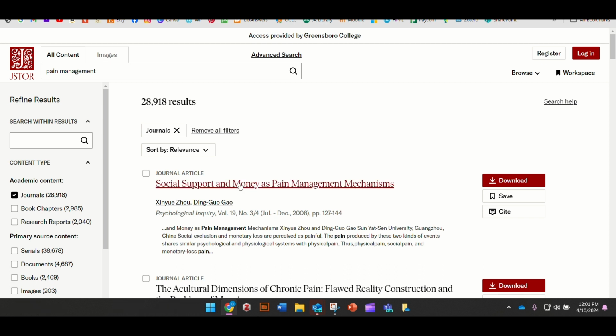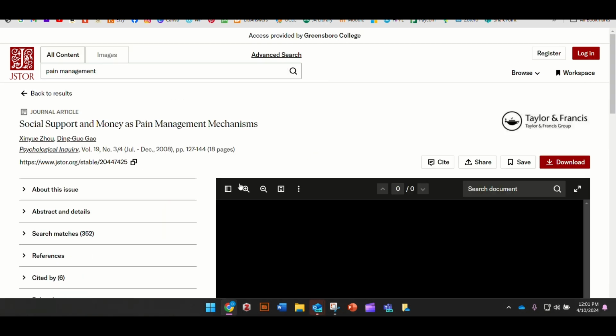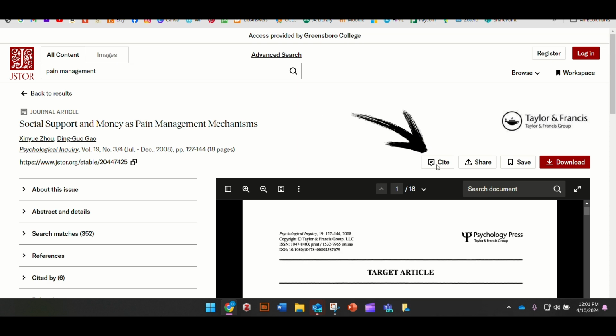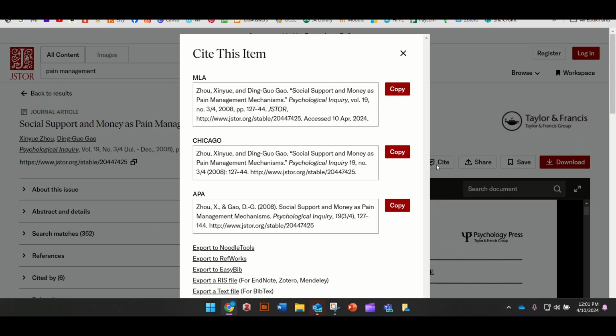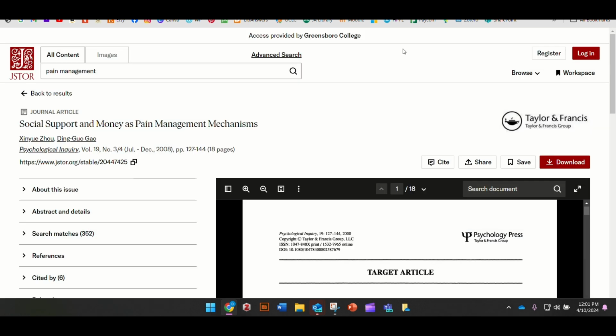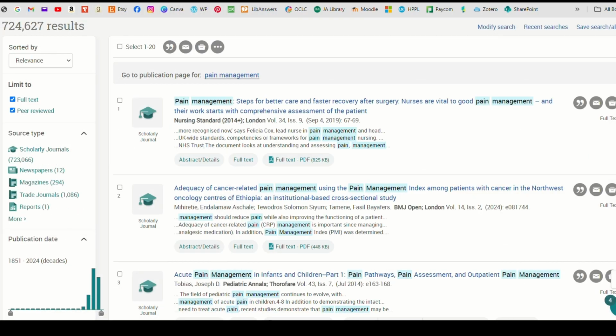The other way to do it is to open the article and hit Cite, and the same thing comes up, and copy it, and it'll copy to your clipboard.